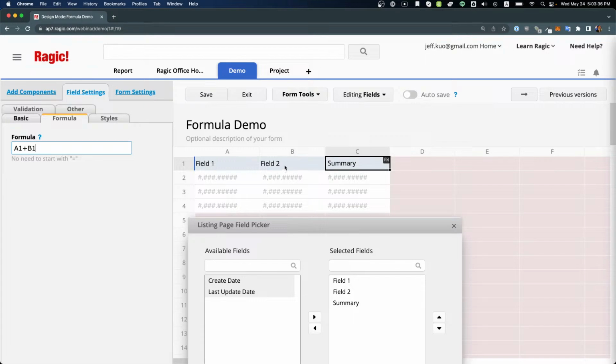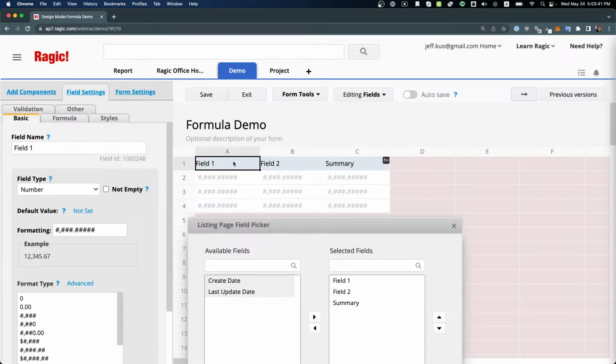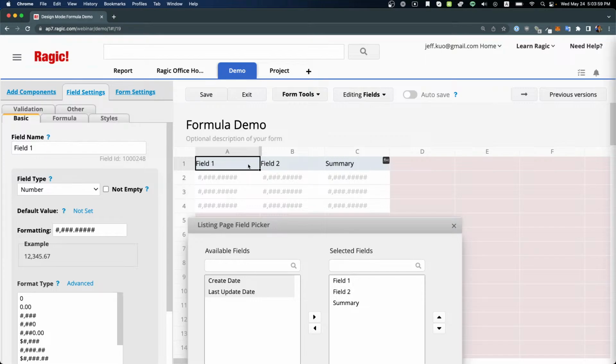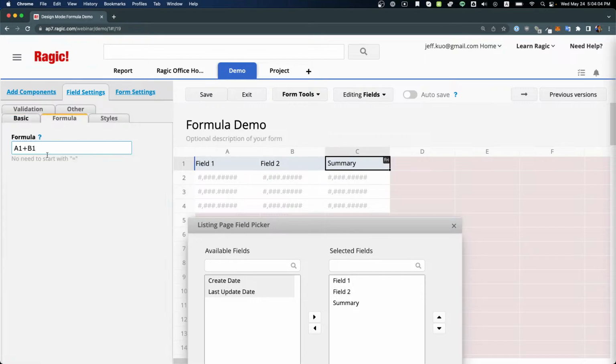Yeah, and honestly, I do think that in the near future we could make some improvements on this, because we do know that these two fields have these two field IDs, and if you have a formula here, we should be able to tell that we want to add this field 248 and this field 249 together. So basically, we should be able to automatically generate the formula here. That's something I will discuss with our team to see how we can do this.